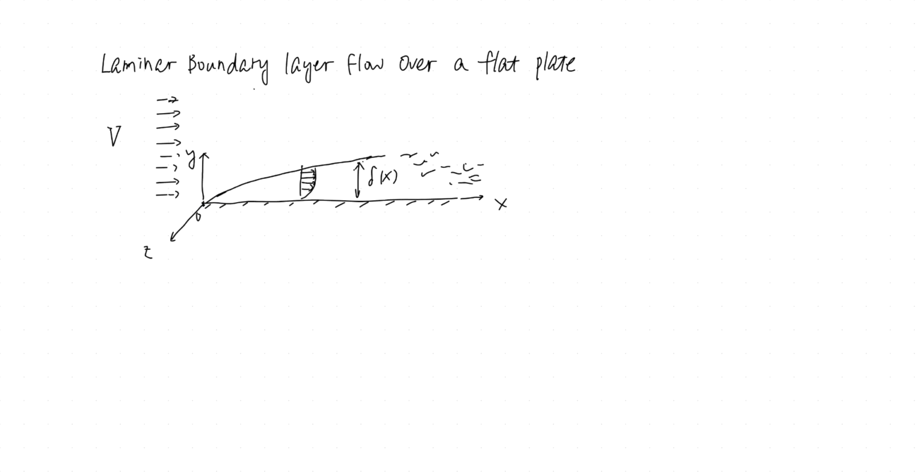The plate is stationary, but the flow has an incoming velocity, capital V. This is a constant. So the bulk flow hits the plate from the tangential direction. So it's everywhere with a large bulk flow. In this case, we will develop a boundary layer which increases with the x position.